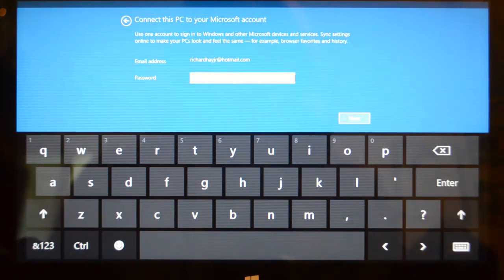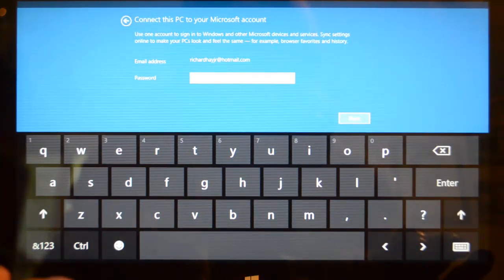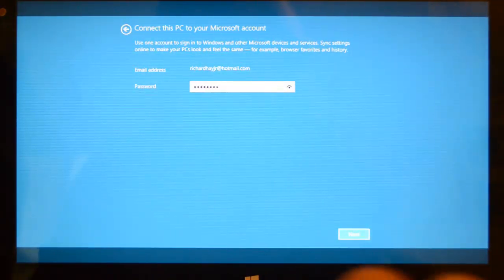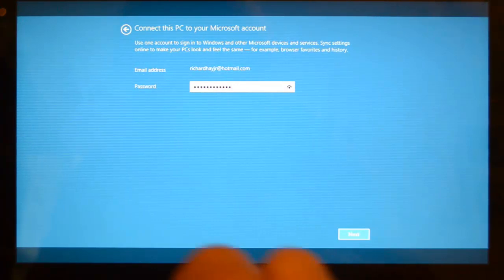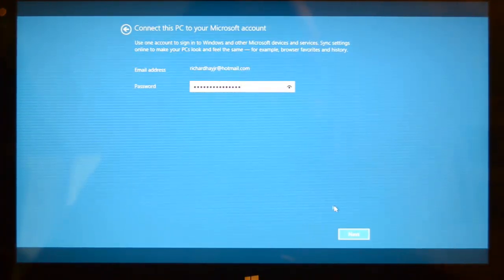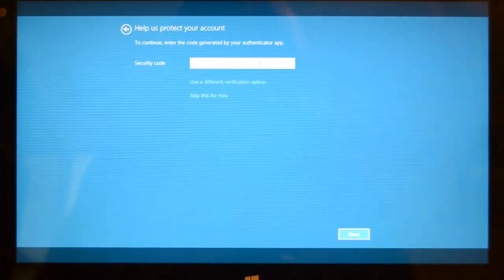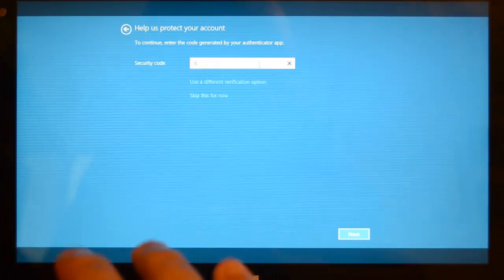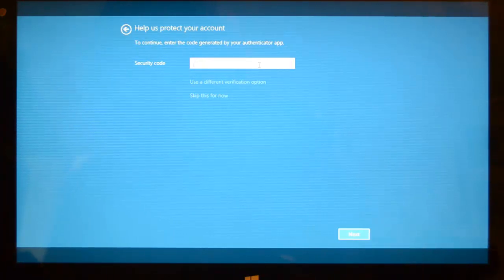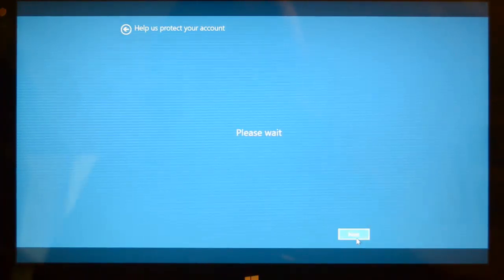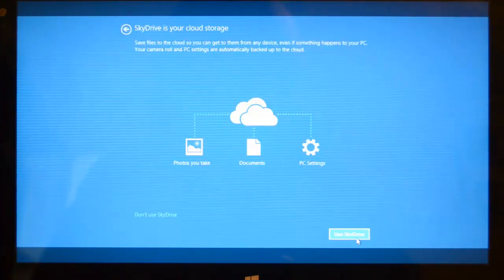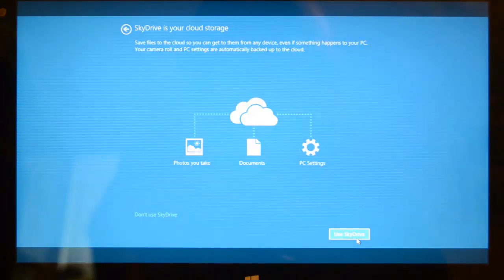All right, so it already knows who I am, so I'm going to log in. Hopefully I typed that right. All right, now I have to go to my phone authenticator app. This is part of the two-factor authentication that we have on Windows now and on Microsoft accounts. So I am going to enter that. Of course, that number does not help you at all because it is what it is. It's gone now. It's no longer in use.